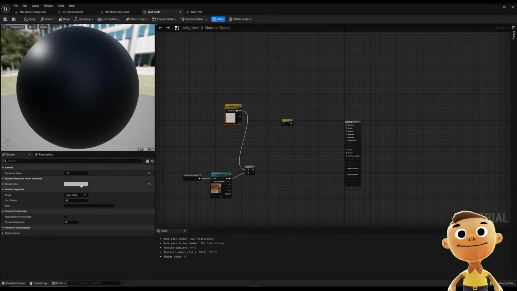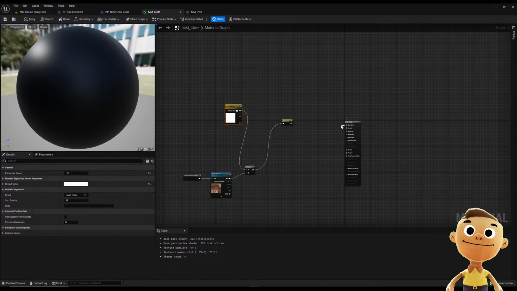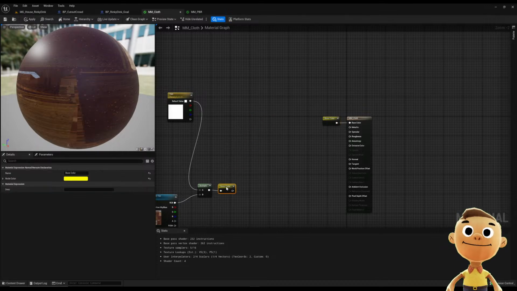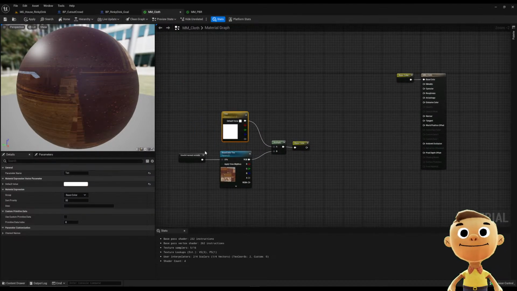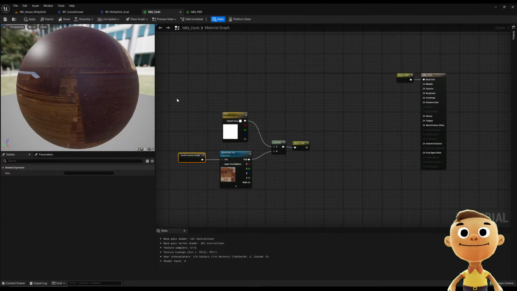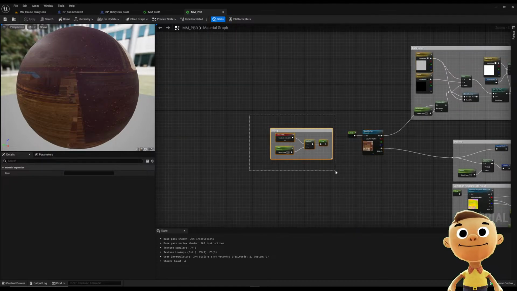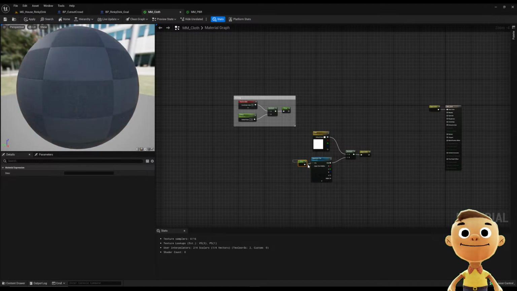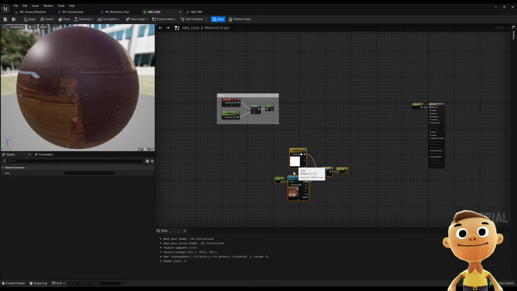We'll make this white. Plug that into base color, and let's get our base color declared reroute. Valid named reroute. Oh, I see. Here we go. I did the work once, so I don't want to do it again.